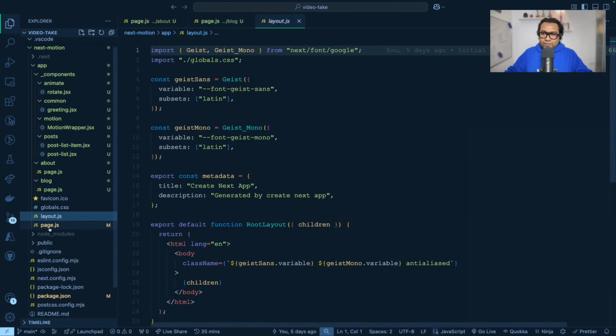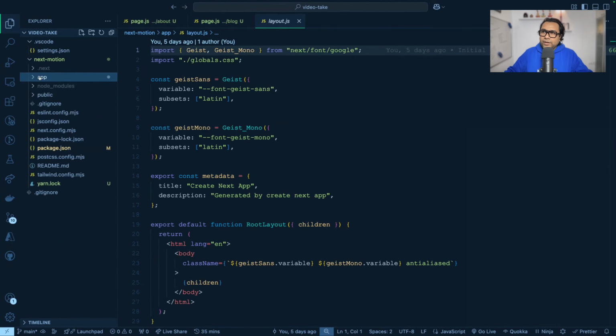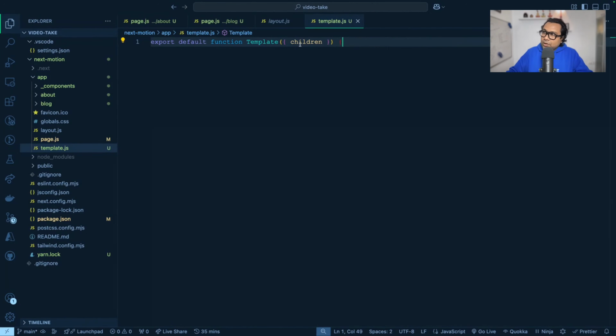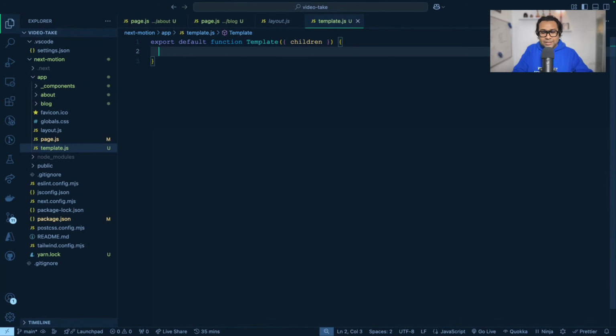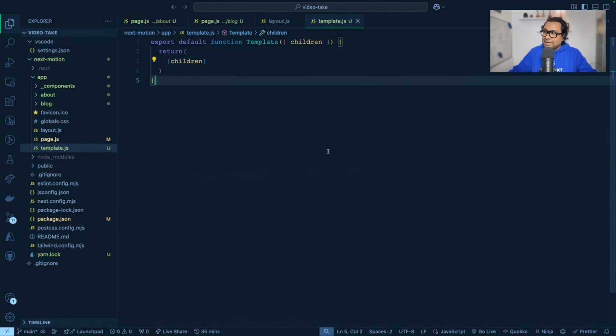Wherever your layout is there, your page is there, the top level items. Let me just collapse all this. Over here under the app directory, create a new file called template.js. Just like your layout, template also takes the children, and these children will be each of the pages on the same route. Now over here, just like a React component, you will be returning something, and this children means the page. So it means that this template will now run for each of the navigation on this particular route level. This is slash.